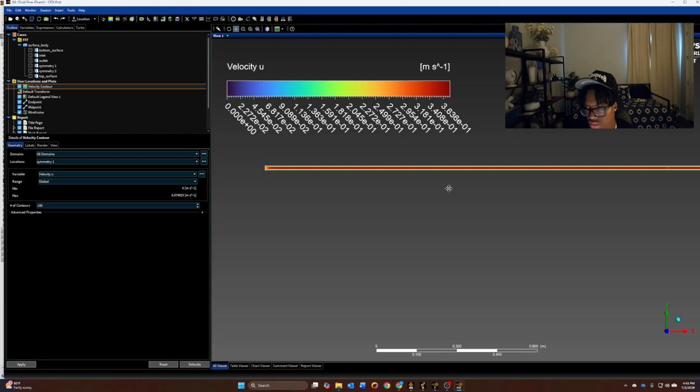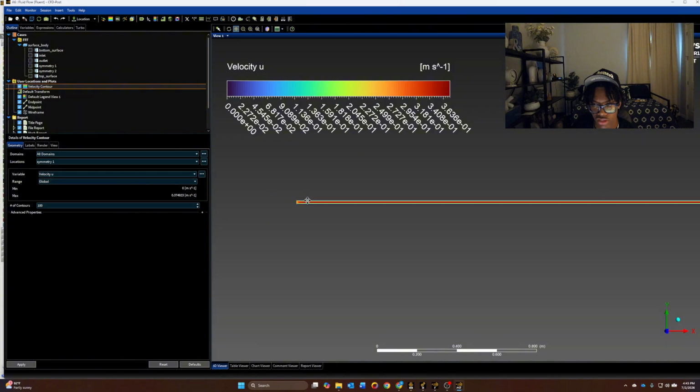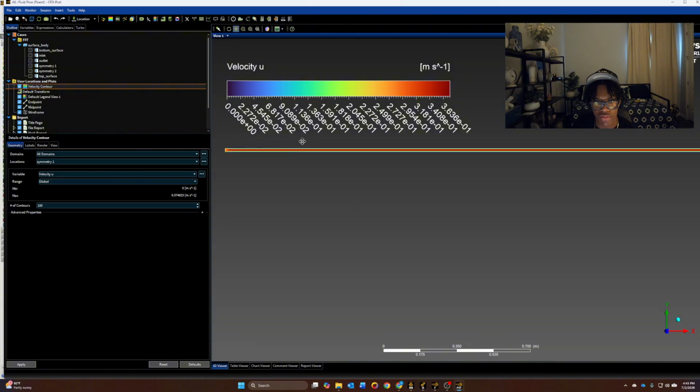The boundary layer is like this because, again, our pipe is very, very long. It is very long and thin. So again, this is what the flow is going to look like with that.